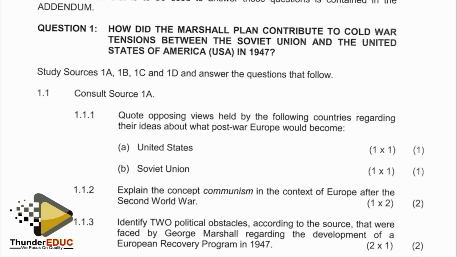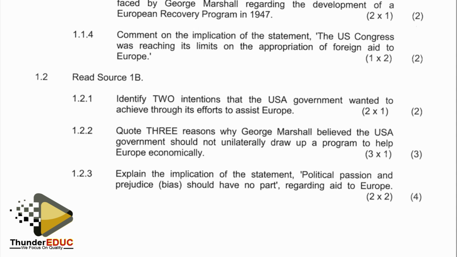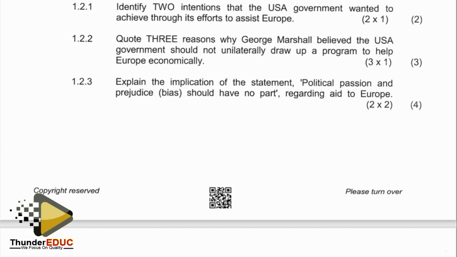And also, we mentioned about the comparison questions. We might also have a 2 by 1. We've mentioned about that. The 1 by 2, like this one. A 3 by 1, it means you should give 3 different responses with 1 mark each. And when you get this question like a 2 by 2, I think like what I have mentioned earlier on, you should try to identify 2 different responses answering the question, because each response will be worth 2 marks. So the 2 by 2, it means 2 responses with 2 marks each to give a total of 4 marks.